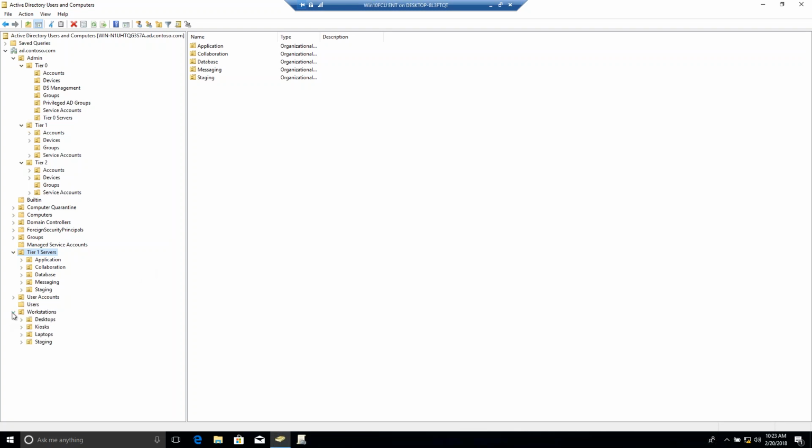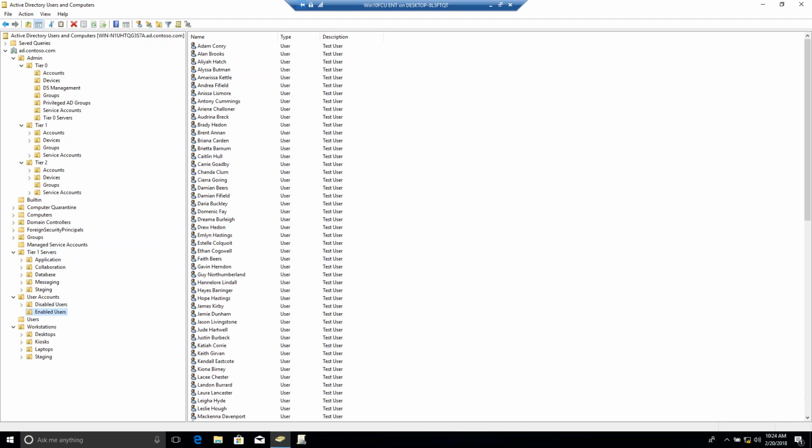We've got user workstations. Again, you can do whatever you like with that in principle. It's the top level OU that's most important in terms of following Microsoft's instructions for creating this model. And we've got another OU here, and you can see that I've got all of my users in there. Again, it's all pretty straightforward.